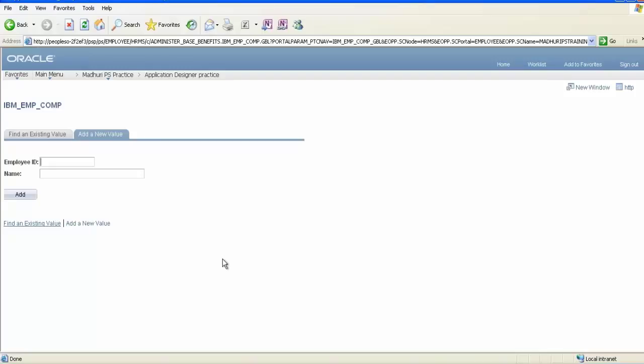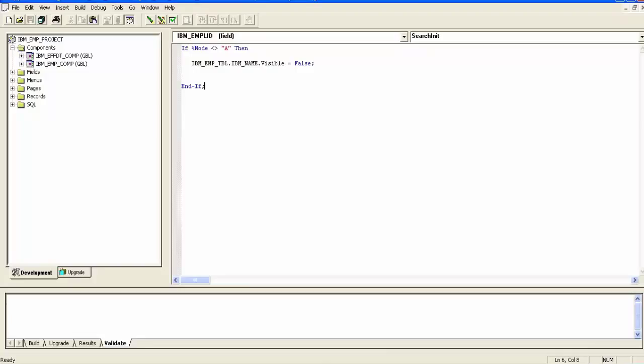But I would like the changes I'm doing right now to be applicable only for my component. You understood my point, right? Simple. In the question itself, we have the answer: component specific.